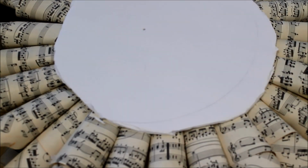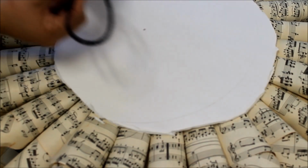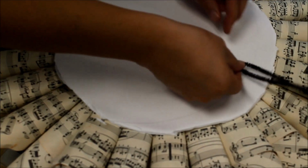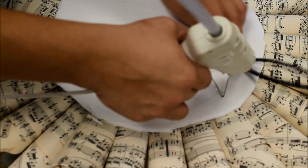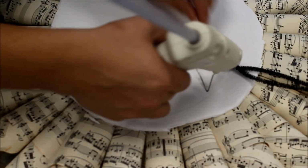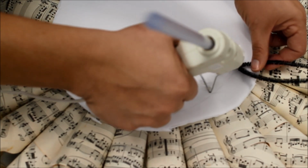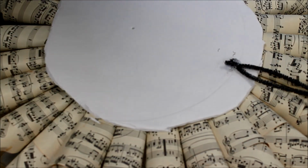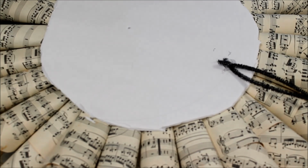And what I'm going to do is just use a pipe cleaner, because this is really lightweight, being that it's only paper. I'm going to take the pipe cleaner, and at the ends, I'm going to cross them and twist them. And then I'm going to just put the pipe cleaner here, and put some glue down. Put that in the glue, and then glue on top. Okay, we'll let that dry, and then we will be all set to show the finished product.